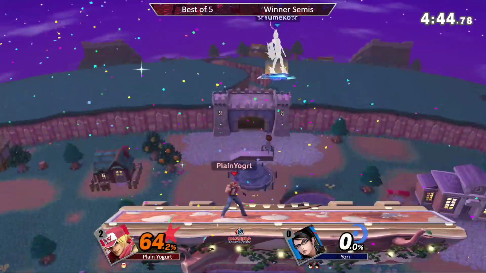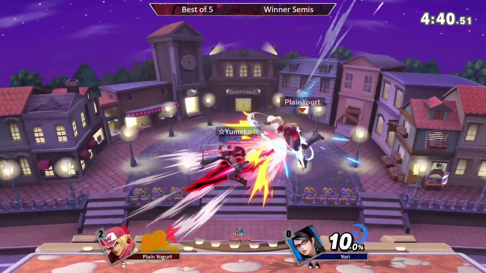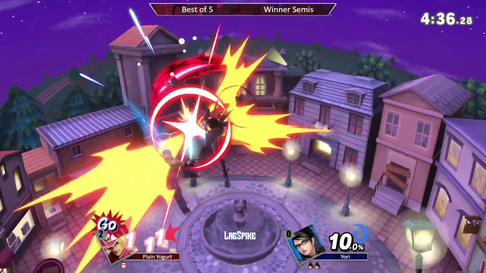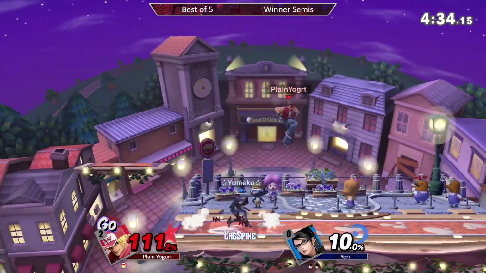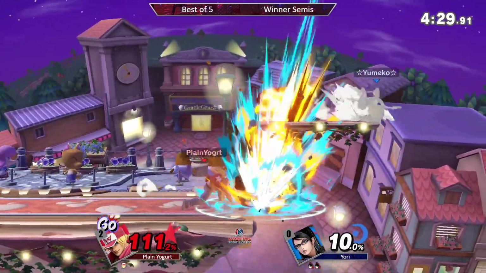Oh, good shoulder tackle. That is going to be... Yori is going to have whole stock advantage. Let's see what he can do with it. Alright. Which twist fair. Terry in the go range.